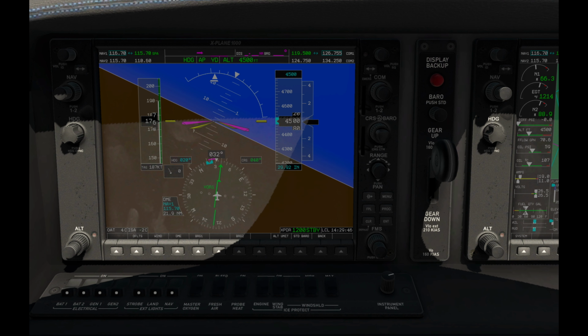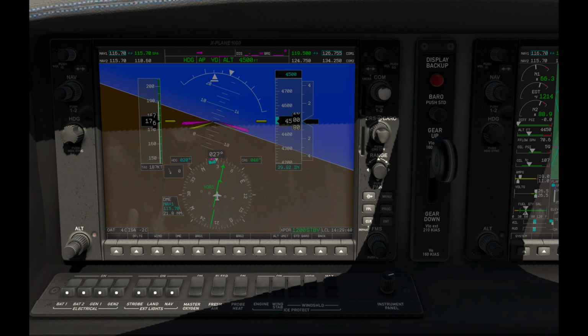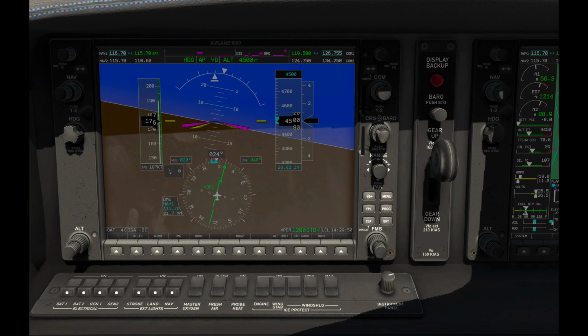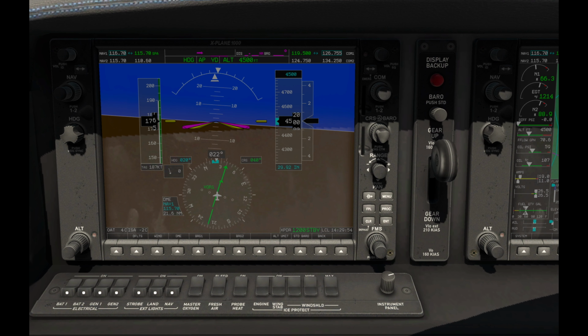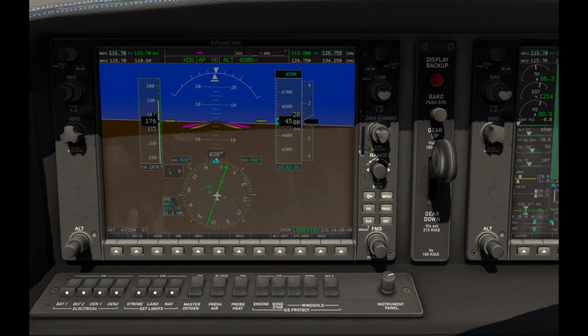Notice it comes over quickly because you're turning at 30 degrees. And then as you get closer, it changes the bank angle to something really small. We're at about a 2 or 3 degree bank angle to get to the very last heading that we want. So the autopilot is fairly smart about doing that.